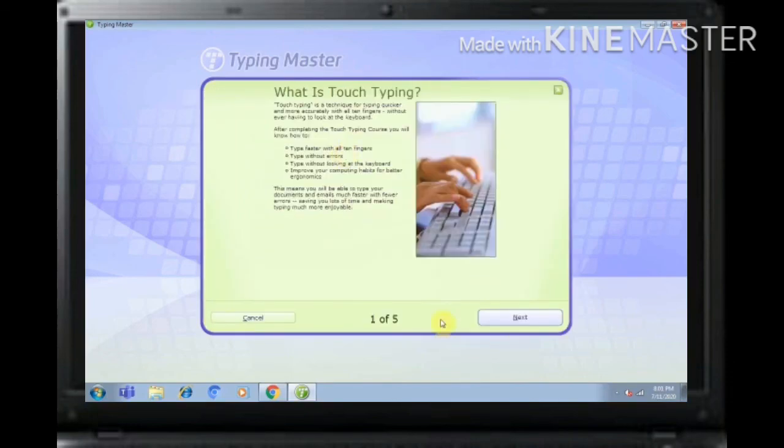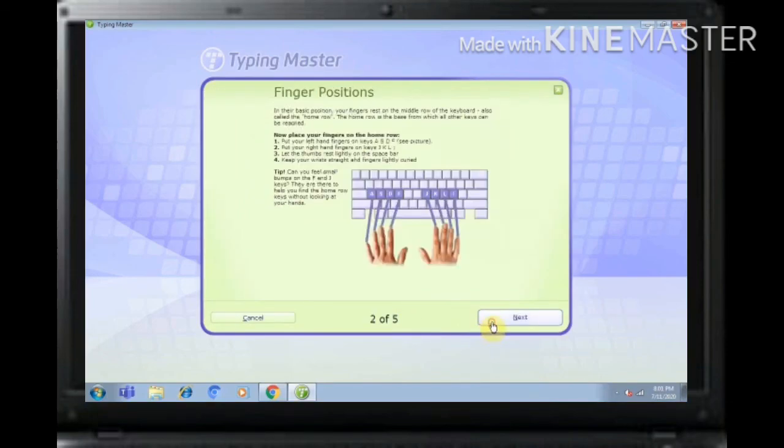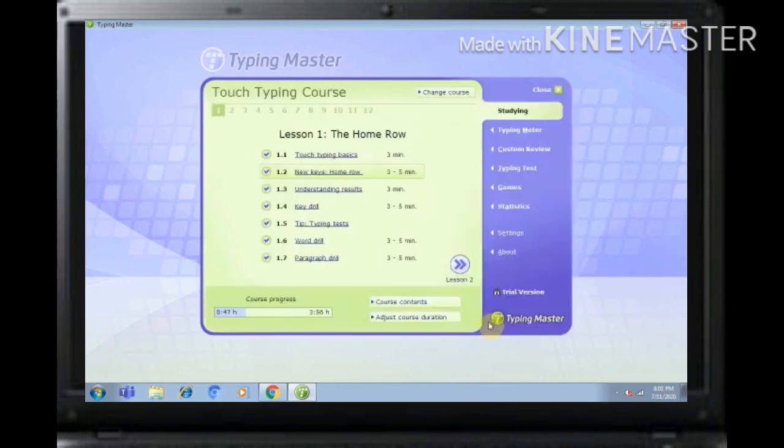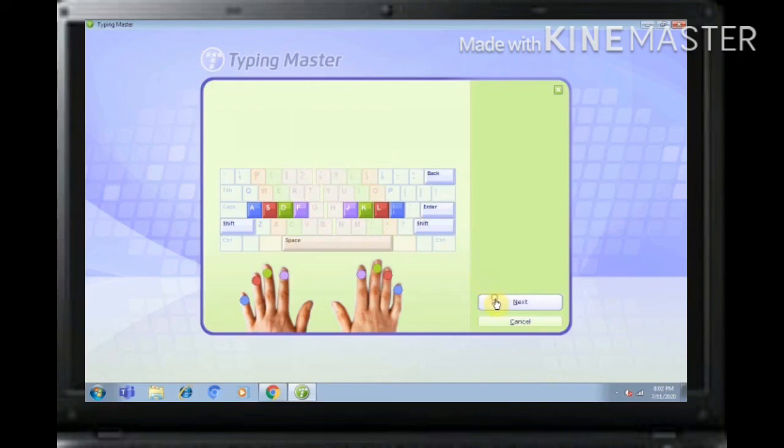I'm continuing lesson 1. You have to start like this, and this shows which finger you have to press for which key.